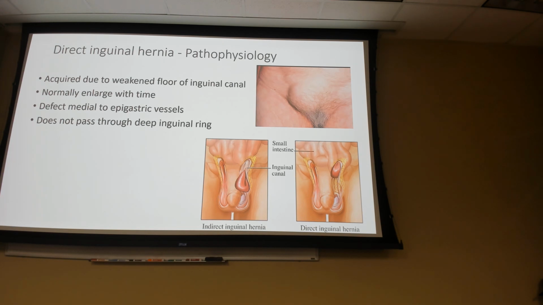All right, and then we have our direct inguinal hernias. So these are acquired due to some sort of weakness. Weakened floor of the inguinal canal, and they normally enlarge with time. These ones, typically, you can see them on exam if they are incarcerated. What makes these exams difficult is, if they're weightlifting or depending on how large the defect is, it's hard to evaluate it because you won't feel anything on exam. The patient's like, did you feel that? And you're like, no, I don't feel anything. So we'll talk about what we do for the workup with these, and it's actually very easy.